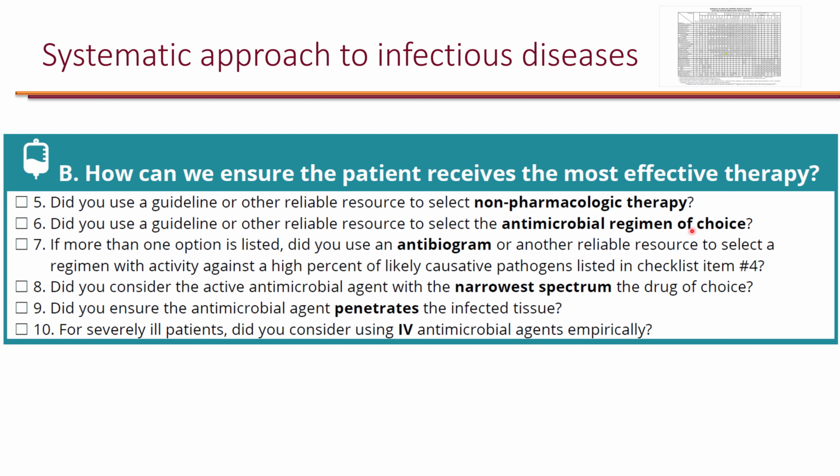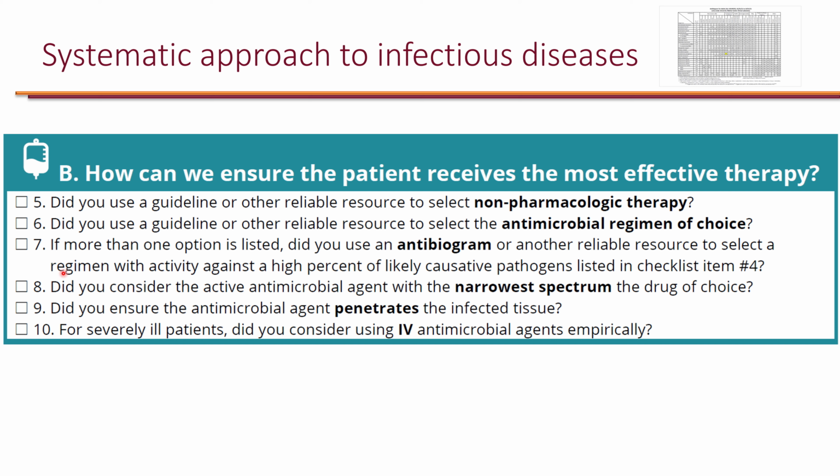So in general, for most infections, we have first-line therapy and we have alternative therapy. So when the patient can get first-line therapy, that would be the best approach. And occasionally, the patient may not be able to get first-line therapy for various reasons that we will discuss, and that's when we can go to alternative therapy.